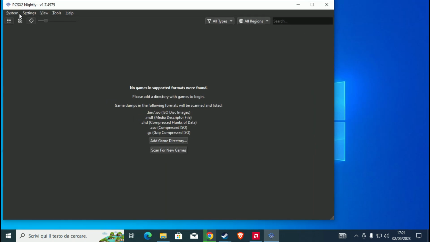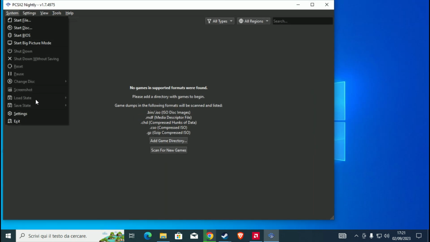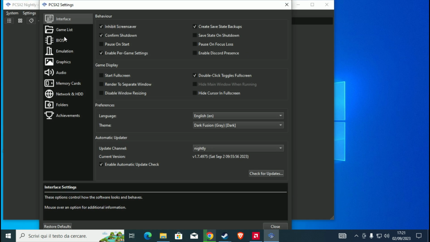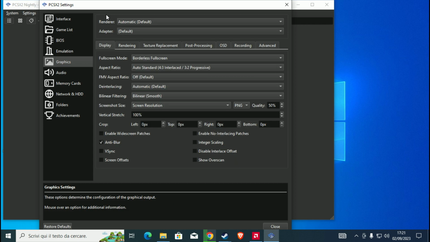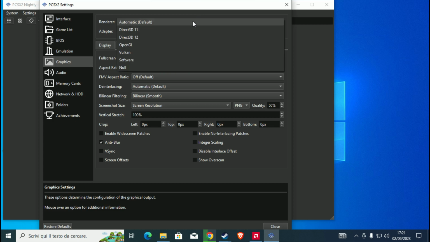Okay. Now for the settings. I suggest leaving most of the stuff on default unless you have problems. The biggest settings you should modify are these ones, the graphics one.